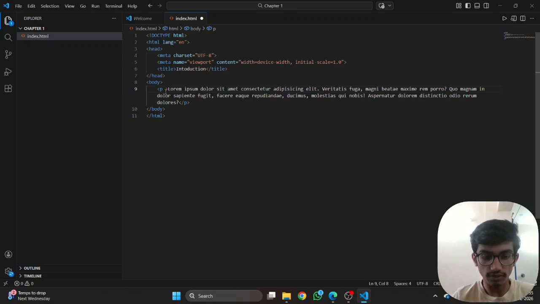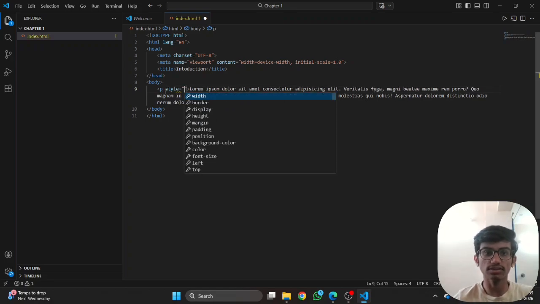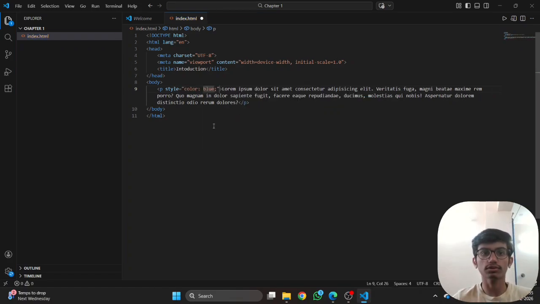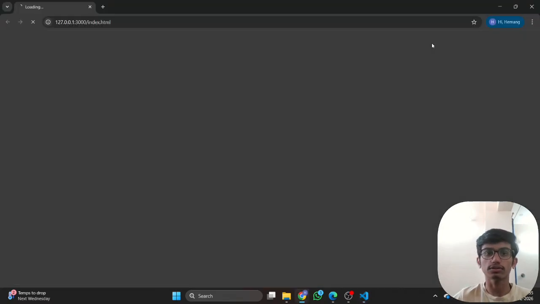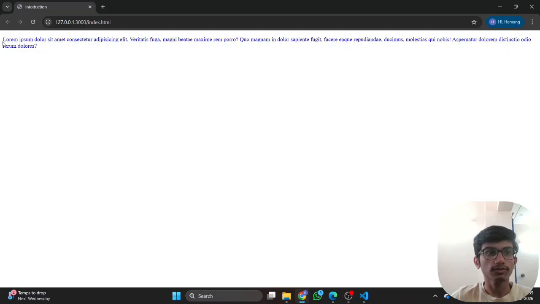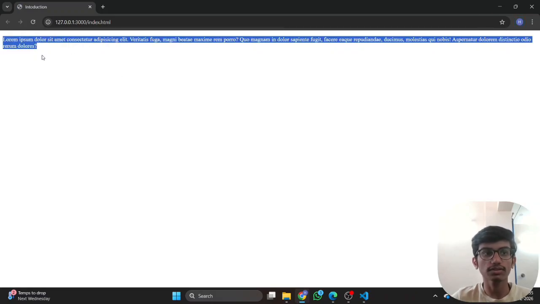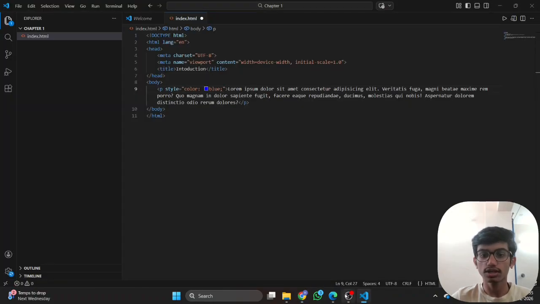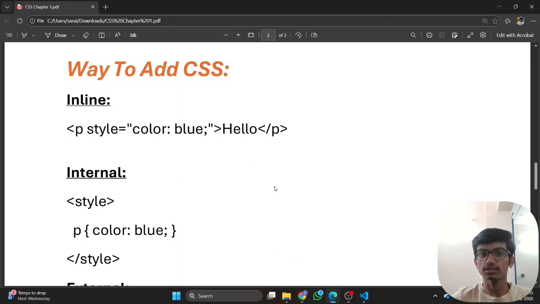So I am writing a style attribute inside the paragraph tag, and I am writing color colon blue, and at last I add a semicolon. Let's see its output. So here is my output with 34 words, and its color is blue. So it is the inline way to add CSS.